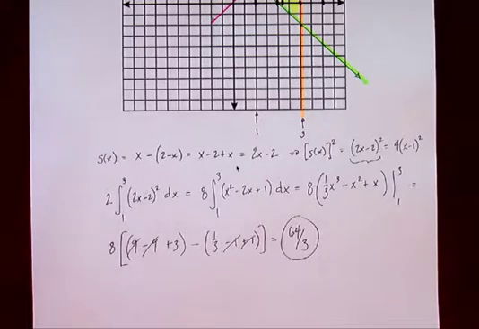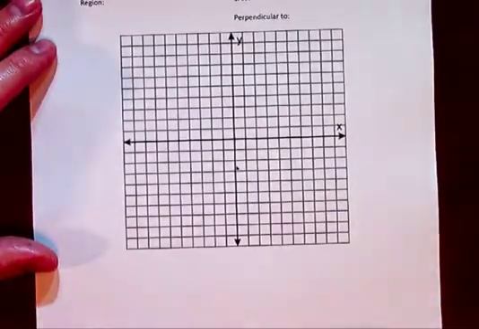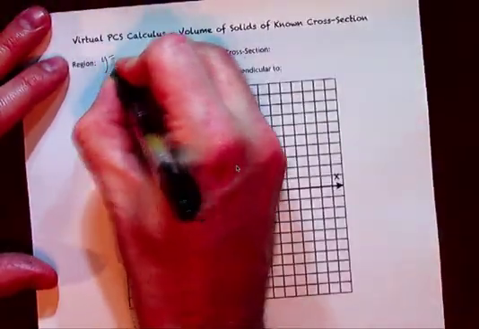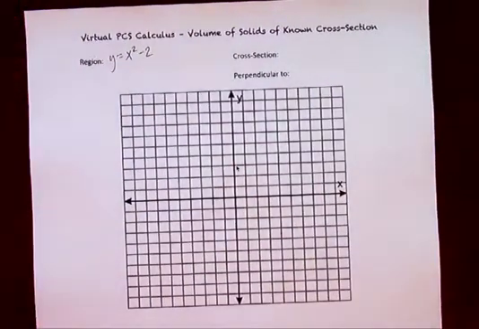Let's go ahead and move on to the next one. We're going to go a little bit quicker in this video because I think we can. We've actually had a couple problems worth of practice. Now this one is going to be dealing with quadratics, okay? And so my first one is y is equal to x squared minus 2. That should be relatively simple. That's the parent function, just move down 2 units.